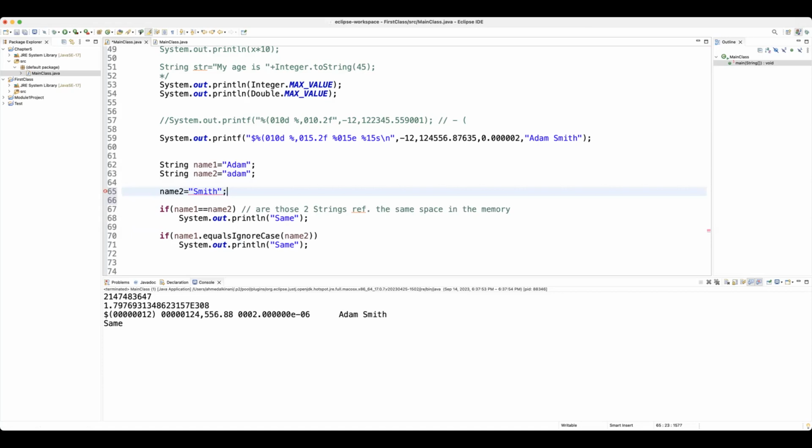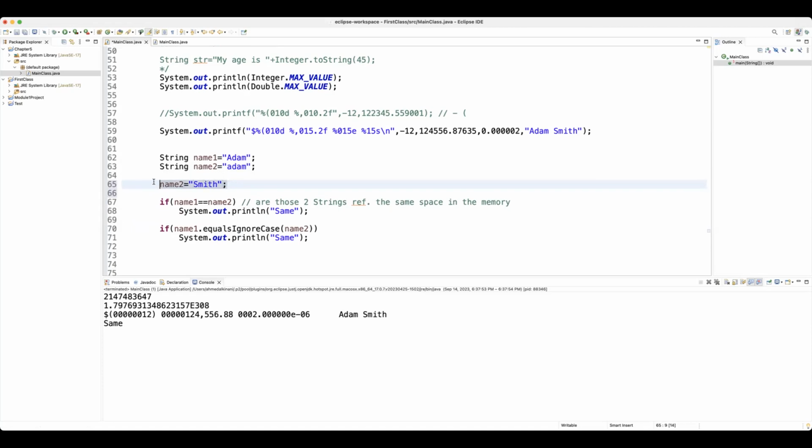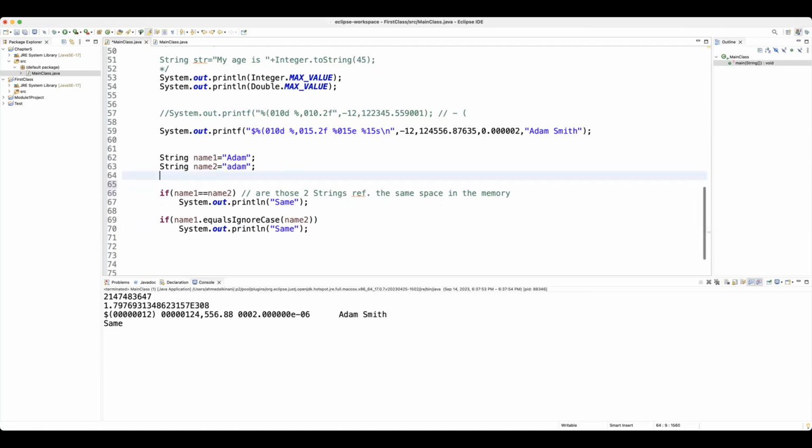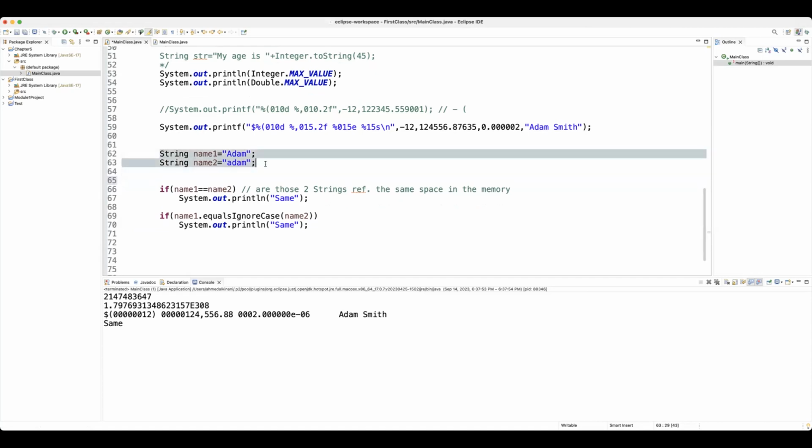But with the string builder and string buffer, you can't just assign values to it. You're going to have to call methods to get the job done. The only benefits that I can think about are that those two are more suitable for multi-threads. That's what I read about. And they're more secure compared to the regular string. If we have a chapter about that, we'll get into those details. But for now, we're just going to stick with knowing how strings work.